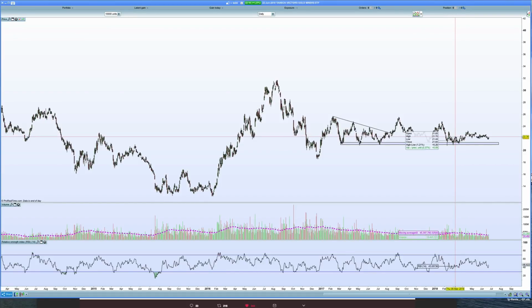predict the movement of gold. People who don't follow the mining index sort of forget that the mining stocks tend to be the predictor of the gold price movement and not the other way around, which can be a bit hard for some people to understand. But anyway, that's what looks like is happening here.